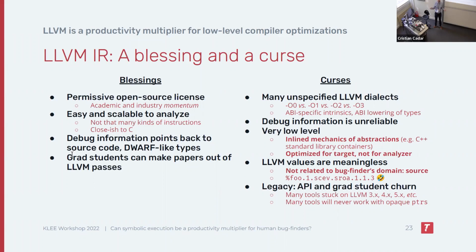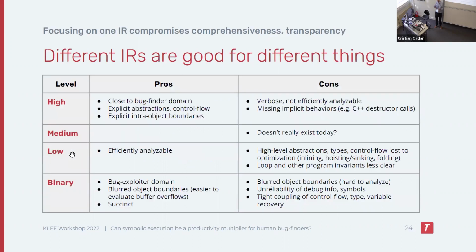Finally, legacy. LLVM is legacy, but also all the tools built on LLVM are legacy. I bet you a huge number of tools are never going to work on modern versions of LLVM that have opaque pointers, because they make so many assumptions that pointers are typed and that there are bitcasts with typed pointers. Another thing is lots of apparently great tools are just stuck on really old versions of LLVM, and there's nothing anyone was really willing to do about that. So that's too bad. Hopefully, though, what you're getting out of this is that LLVM is a blessing and a curse.